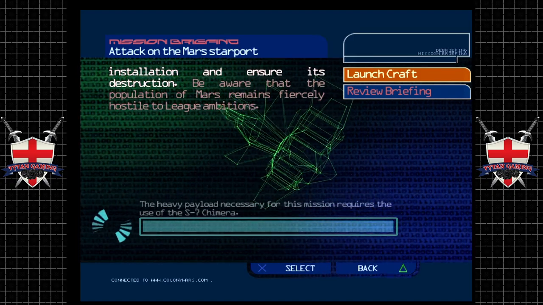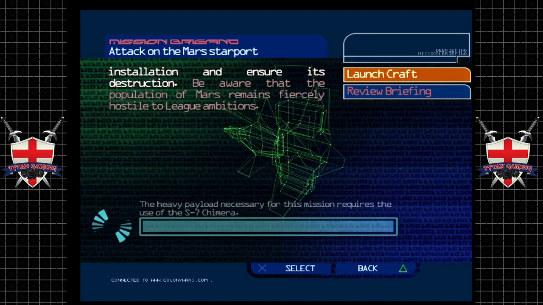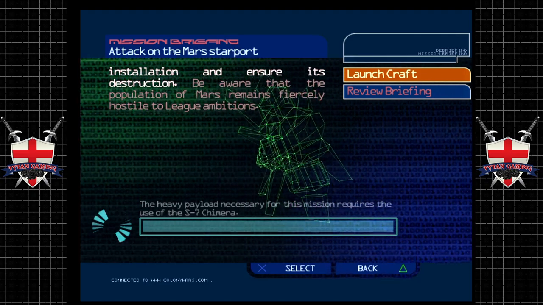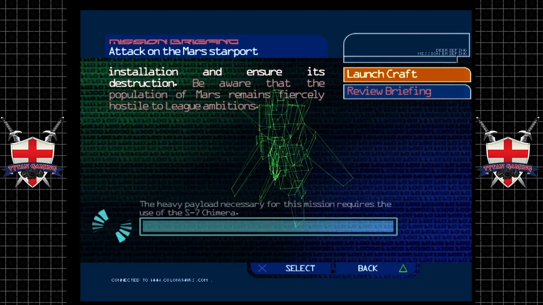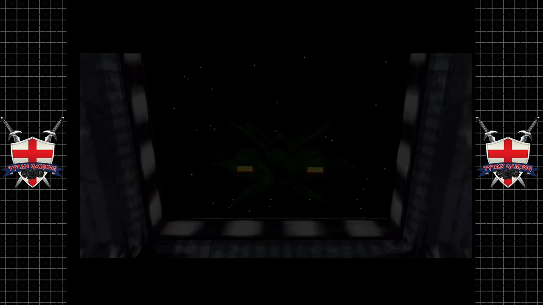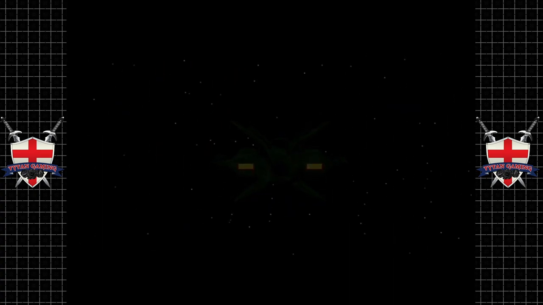Makes sense. It's a, you know, planet in the solar system. One of the benefactors of the Navy. Okay, so we got the S7 Chimera. So we're in a bomber. So that means plasma weapons, I'm sure. So we've got to take out two tractor beams, I guess. Or just go straight for the starport. I do like the Chimera. She's a nice ship.